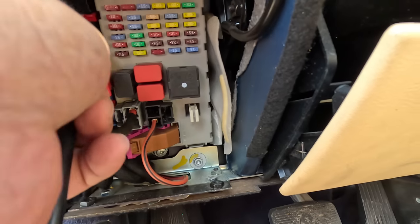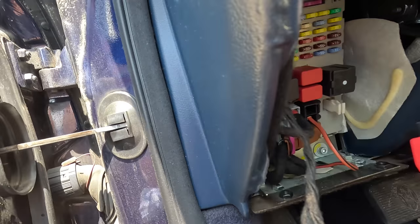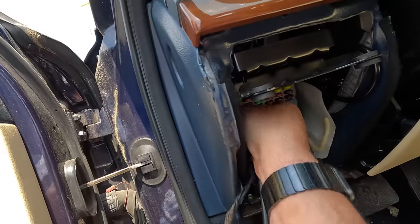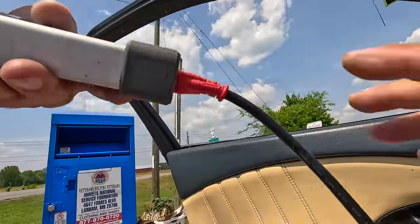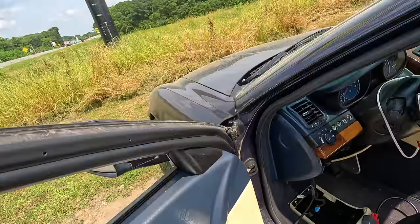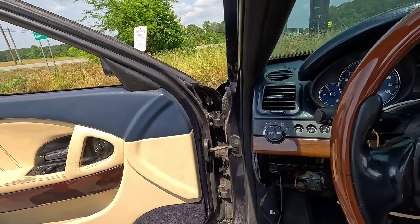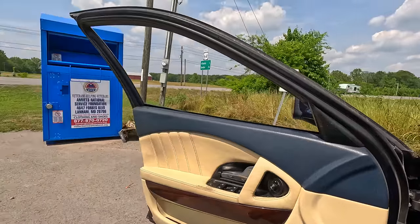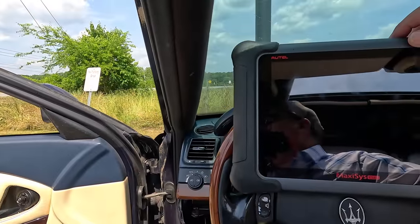Let's see if we can plug this in. That is way back there, my lord. It's almost like you need a Maserati-specific code reader just to fit in this thing. Let me put the key on. The good news is you've got a full tank of fresh 91 octane gasoline now. And it still misfires. It's gonna make all the difference in the world - you gotta get the gas up to the engine.